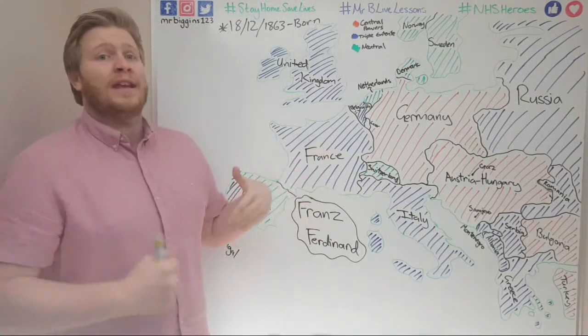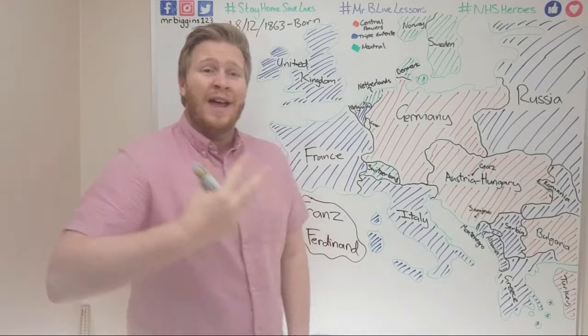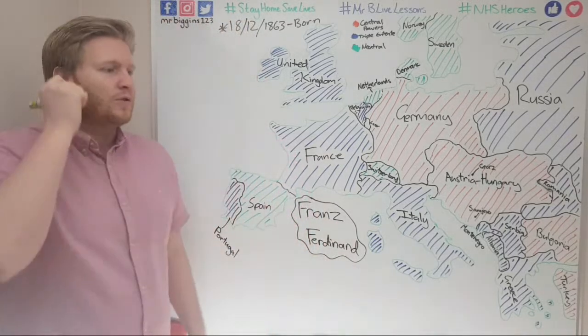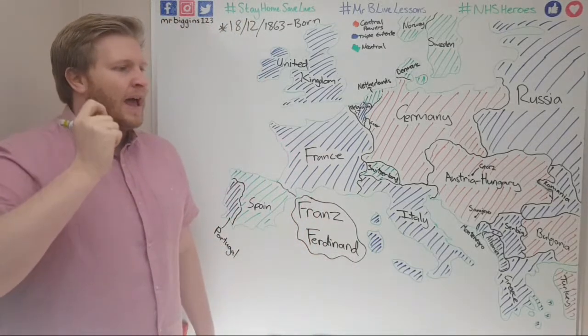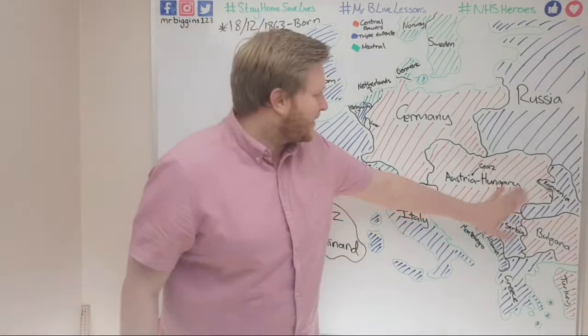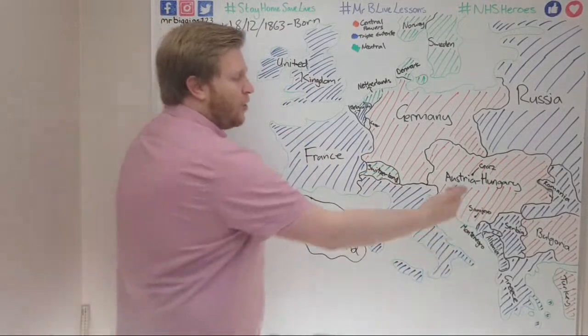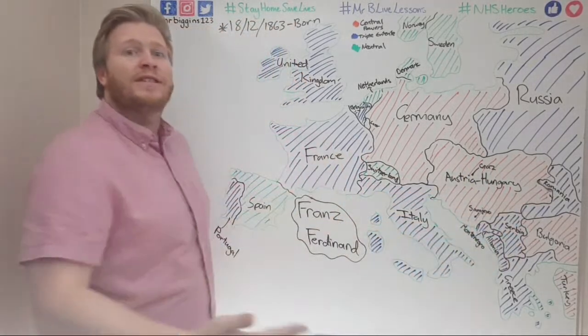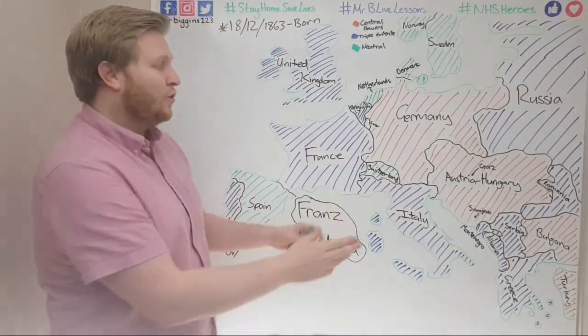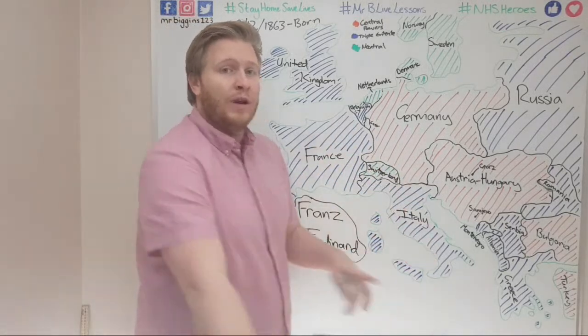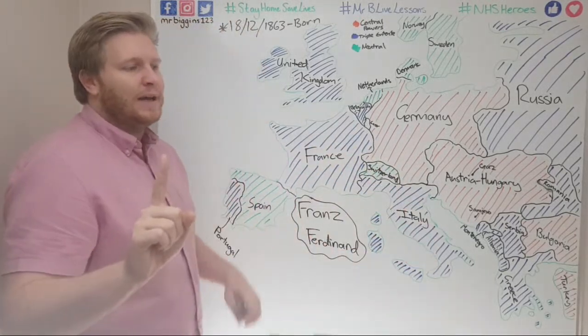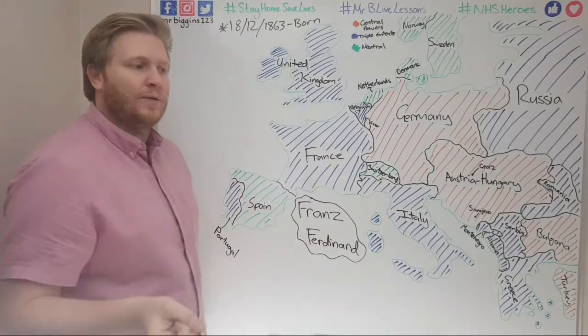So being the Archduke, being the next person to be king, was a very, very important, very, very big role in the country. And these two countries don't exist anymore. It's split up into quite a few different countries. And as you can imagine, Austria and Hungary are their own separate countries now. Okay, so there's those two countries, but there's also a few other countries around there. We're going to get onto that near the end of the video. That's going to be one of the tasks for you.